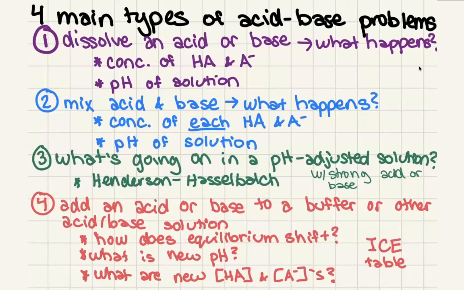The best way to learn acid and base equations is really just to practice them, but it can help to have some examples and an overview of the types of problems that you might encounter and strategies for approaching each of them. Then you can go ahead and try a bunch of practice problems, and don't worry, you'll get a lot of practice in class. So let's go over the four main types of problems, and then I'll go through how we can think about each type.